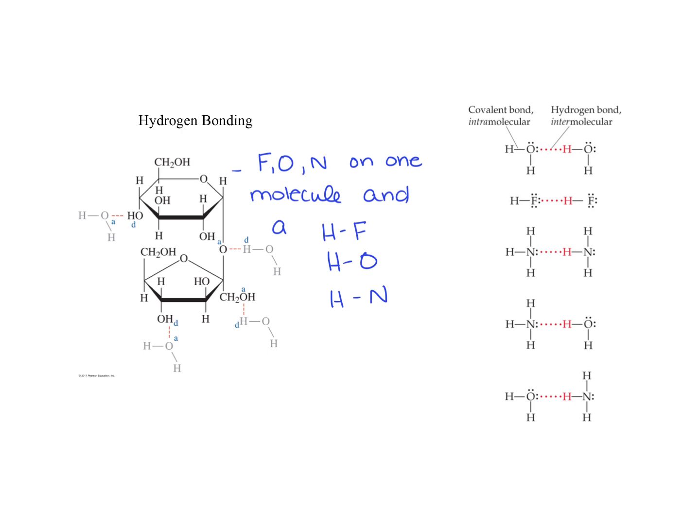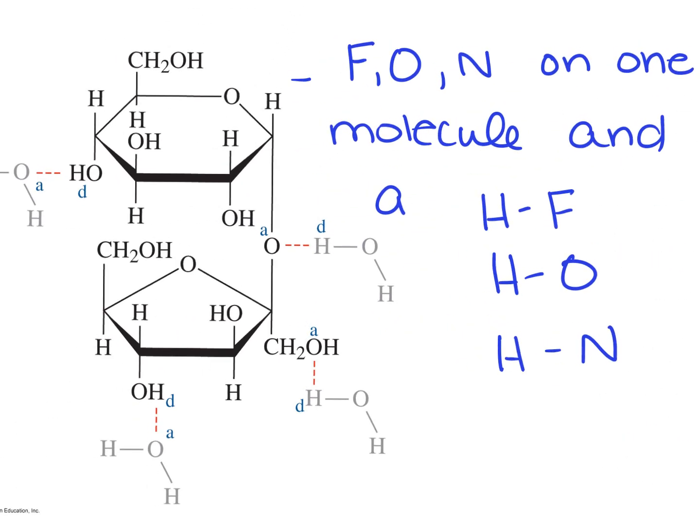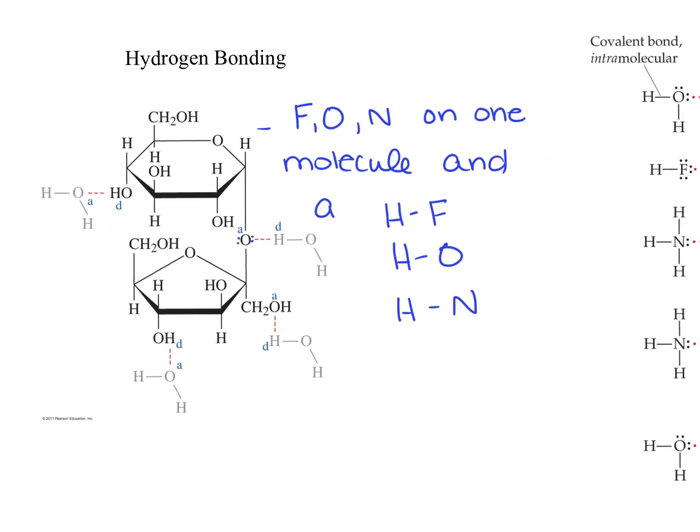So I want you to look at hydrogen bonding for just a second. When we look at hydrogen bonding, particularly at, for example, this oxygen here, what's really doing the hydrogen bonding is that you have a lone pair on the oxygen. That lone pair on the oxygen is forming a hydrogen bond with the hydrogen that's on another oxygen. So we've got an oxygen with lone pairs of electrons that's forming this bond with the hydrogen from the water. This is a sugar molecule.